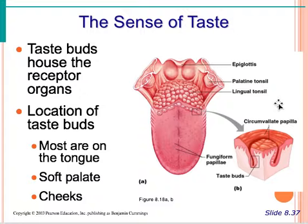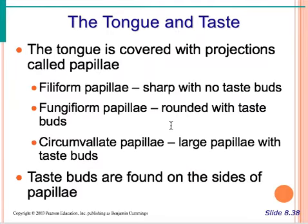But if you did, you would feel your hard palate, which is made of your palatine bones. And then if you pushed your finger beyond that and you didn't gag, the roof of your mouth becomes very soft. That's your soft palate, and that has some of its own taste buds on it. So the taste buds are one thing, and they are inside papillae of the tongue that we'll talk about in a second.